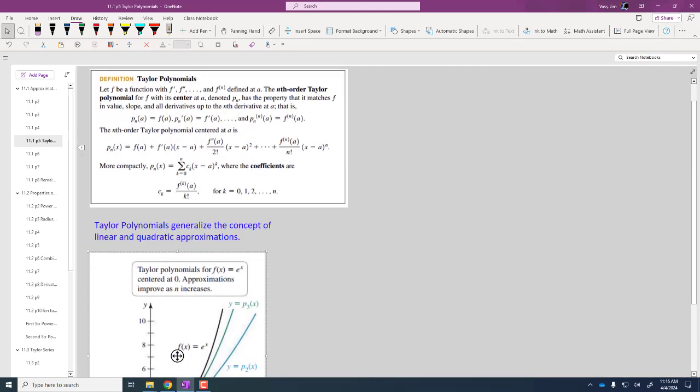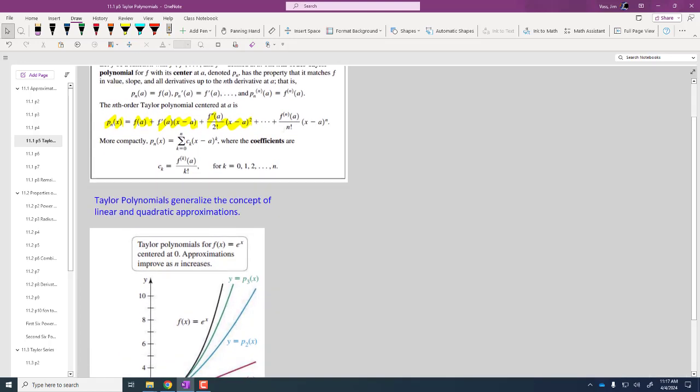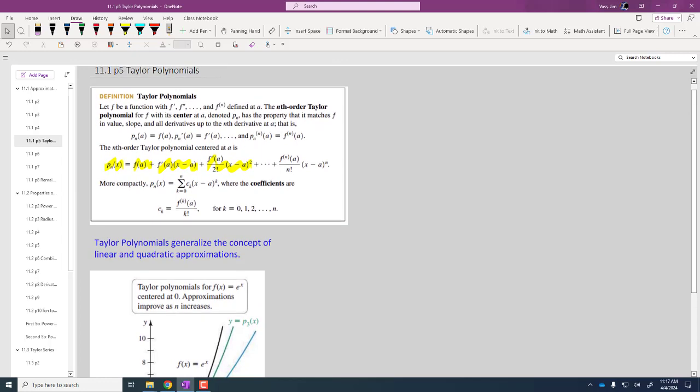Finish that. So in general, a Taylor polynomial, so here they talk about the general form of P sub n, and it's just what you think it would be. So we did the value, we did the slope, we did the concavity, and if we keep going where all the derivatives match, P sub n, the last term of it would be the nth derivative evaluated at a times x minus a to the n. So that's how you would generalize what we just did for quadratics.